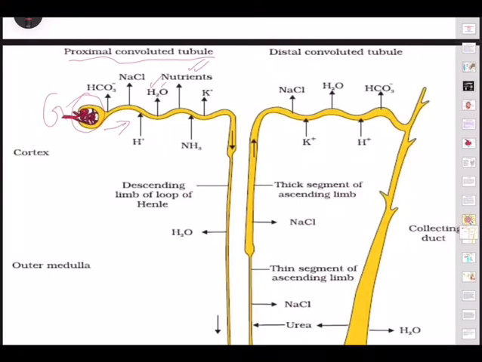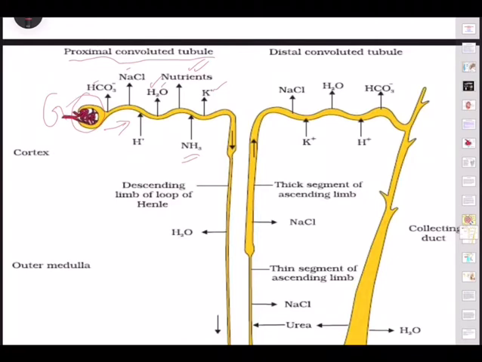You can see water is getting reabsorbed, nutrients are getting reabsorbed, ions are getting reabsorbed, particularly Na+, Cl-, HCO3-, K+, and in that particularly there is the sodium potassium pump in our body, which should always be balanced. Then only will a person be healthy. Na+ plays a crucial role in the functioning of the heart, and K+ as well. So the K+ and Na+ balance has to be maintained in our body. And as a consequence, urine contains mostly waste materials and excess water. So only waste materials will be there in the urine.